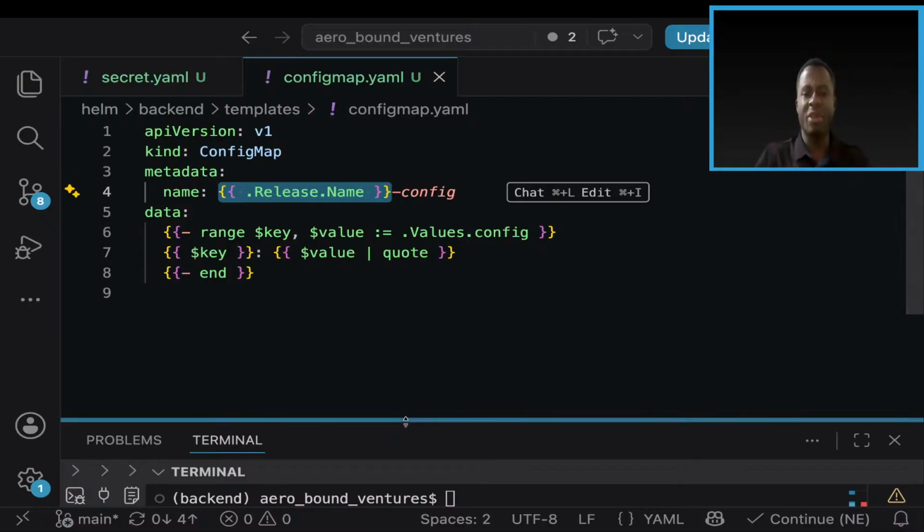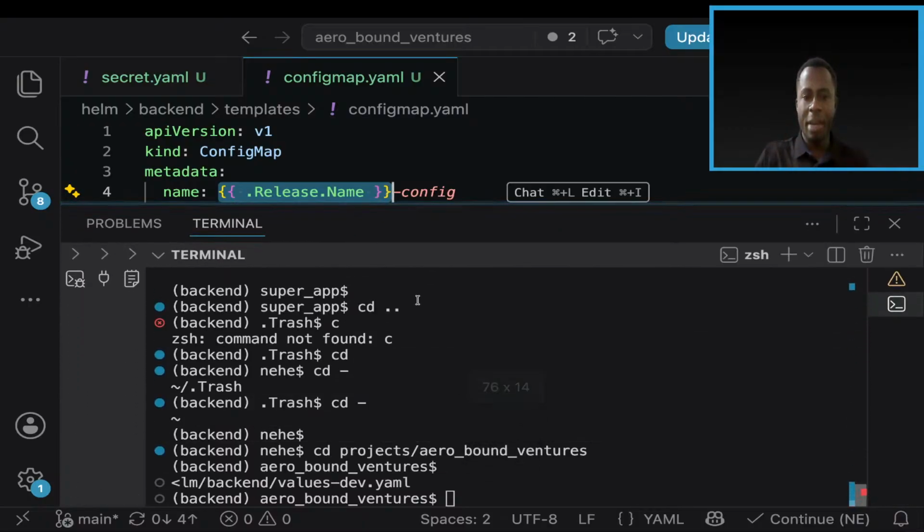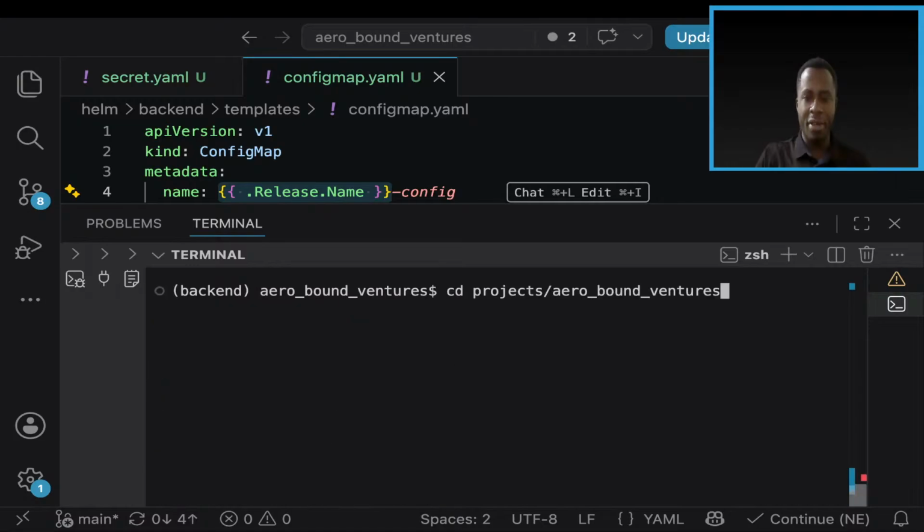So what is the release name? Remember when I typed a command, let me clear this. I said helm template. Remember, the template command helps us render our Helm templates into Kubernetes manifests without deploying the app. Helm template, then error-backend.